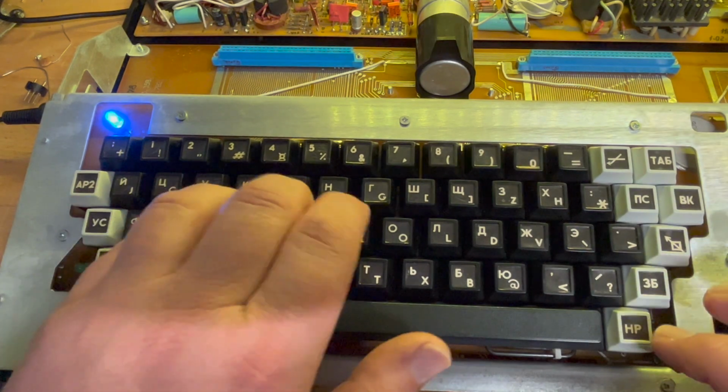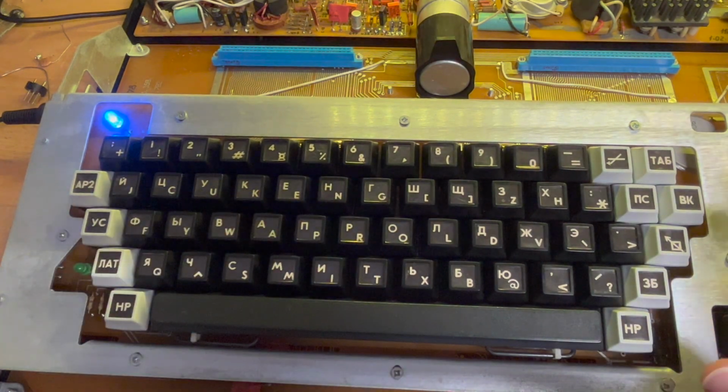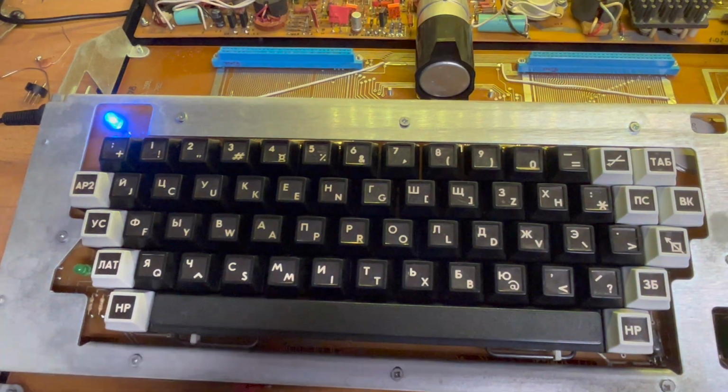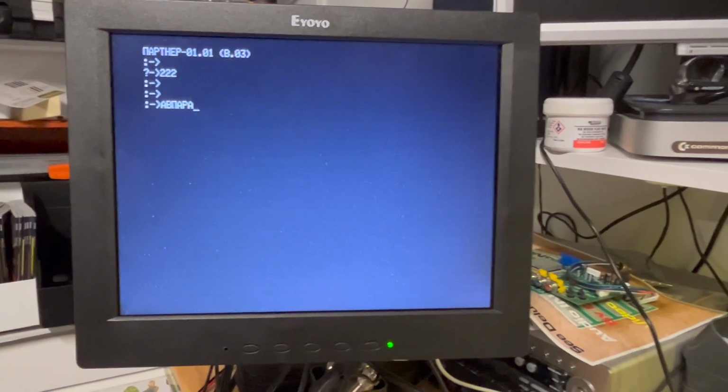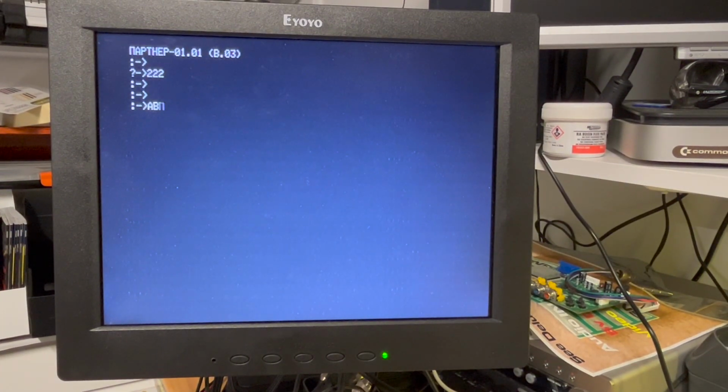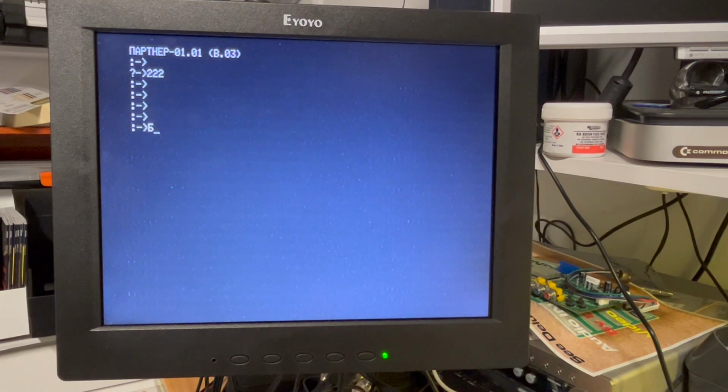So if I type a whole lot, backspace does actually work. So if I go back to the screen, rearrange there, pressing backspace. So backspace does work. It's just in basic. Oh, I'm in Cyrillic now. In basic.